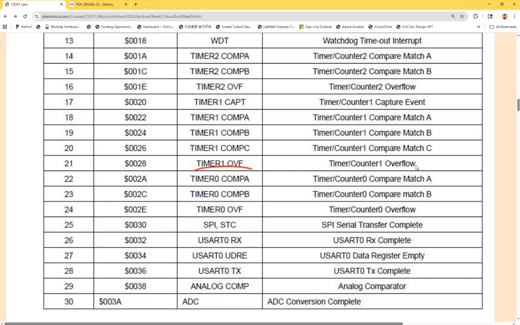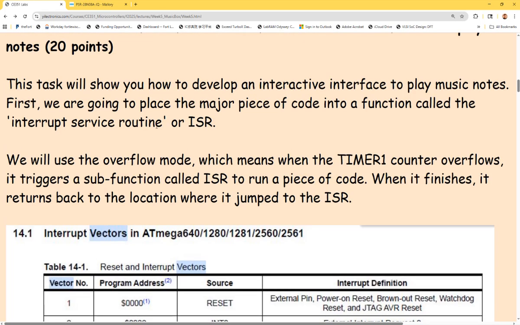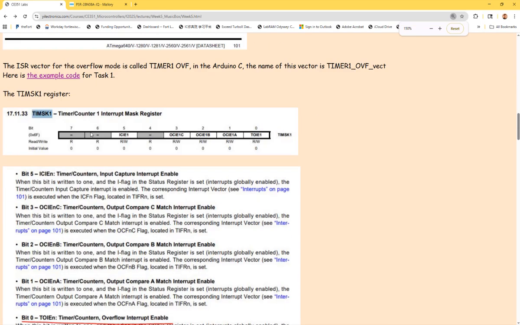Like I already explained, whenever it overflows, it interrupts. So the name of the vector over here on the data sheet is called TIMER1_OVF, it's overflow. Okay. But this is not the keyword you want to use for the code. It's only able to detect this.